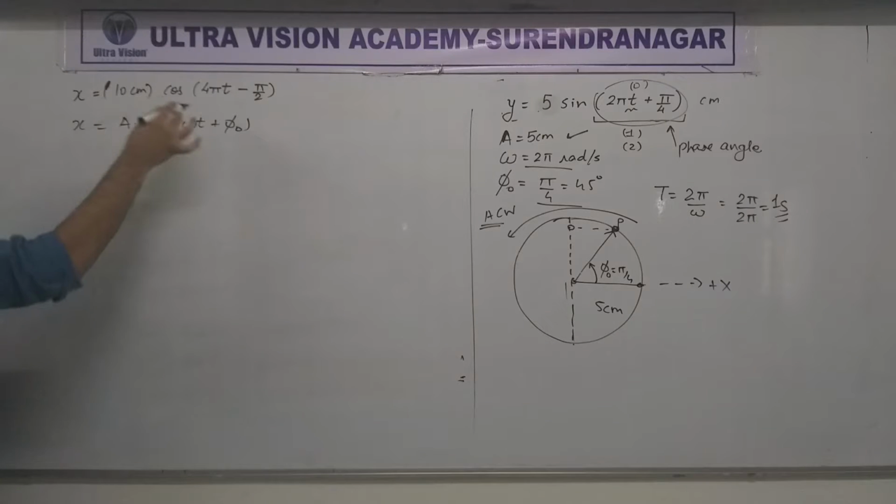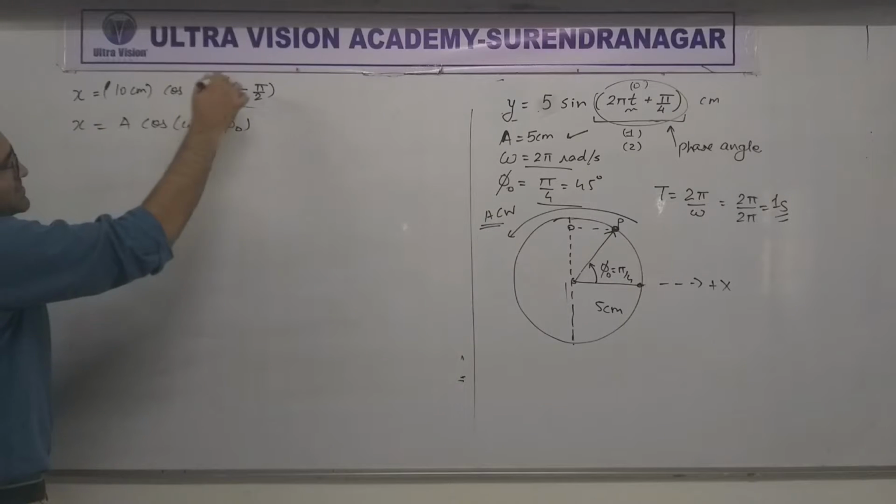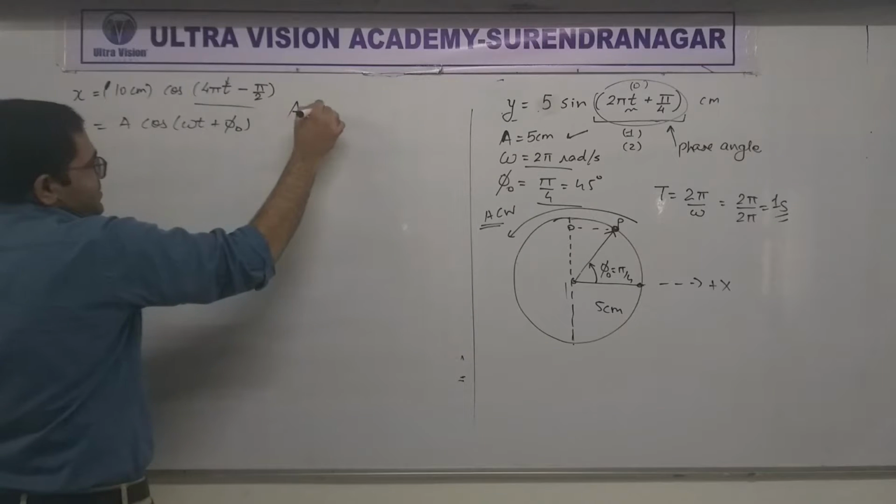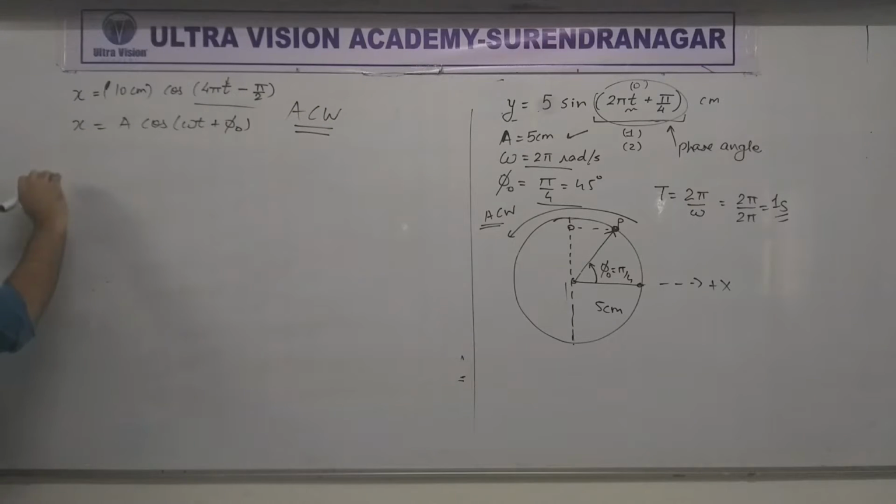Right? So this is also anti-clockwise. Remember why so? Simple idea again. As t increases, this angle will increase, right? So that's why anti-clockwise. So one thing is clear, that this is going to turn anti-clockwise. Next, what are the constants? A, how much? 10 centimeter. Omega, 4 pi radian per second, and that means the time period will be 2 pi by 4 pi, that is 1 by 2 second or half second, correct? What is the initial phase? What is the initial phase?